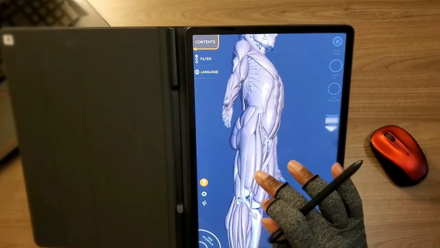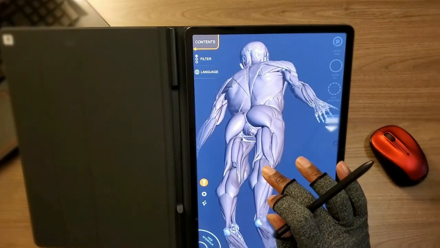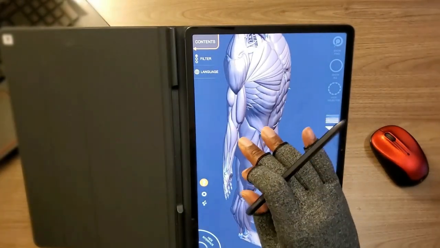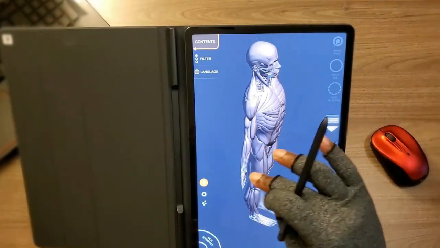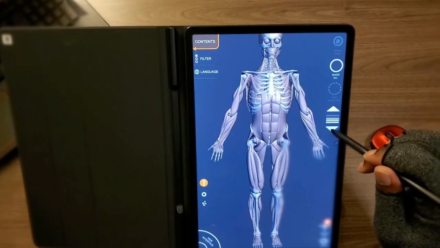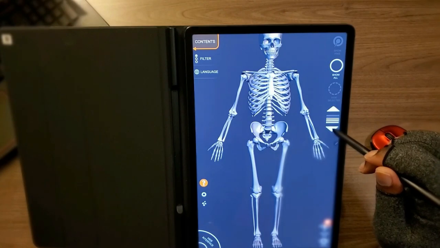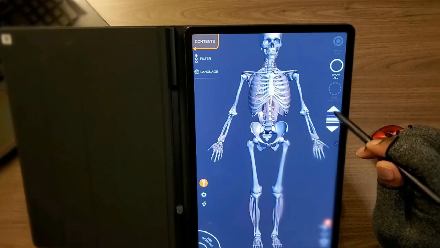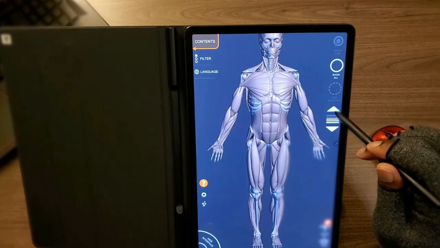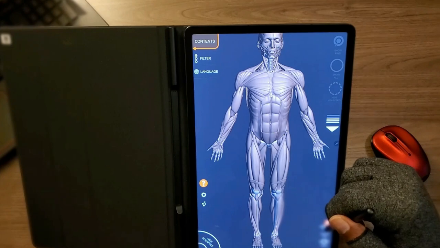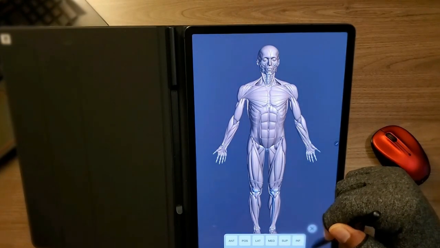Just looking at the muscles from different angles, zooming in and out, seeing what it looked like. Now the only thing this app, I can go all the way to the bones with that. Okay, and we can do center view. What views?